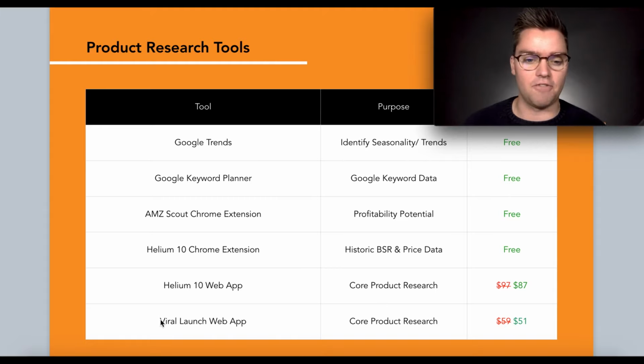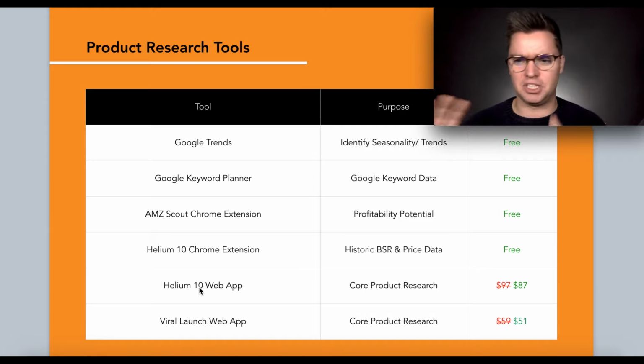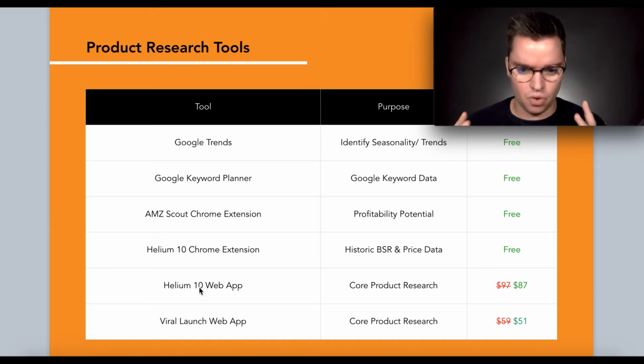And then finally down here, the final two paid tools, which are by far my favorite. And that's why they're paid. They are so powerful, and they do things that none of these other tools can do. So Helium 10, let's talk about that first. Helium 10 has the free Chrome extension. Then they have the paid side of things called the web app. They have some other things, but it's overcomplicating. They basically just have the web app.